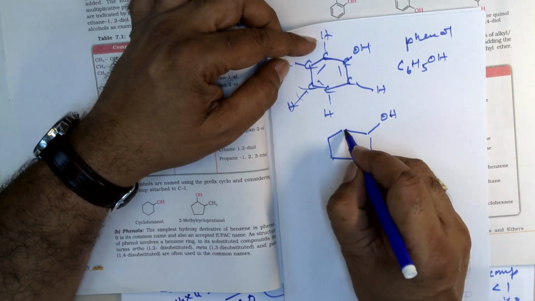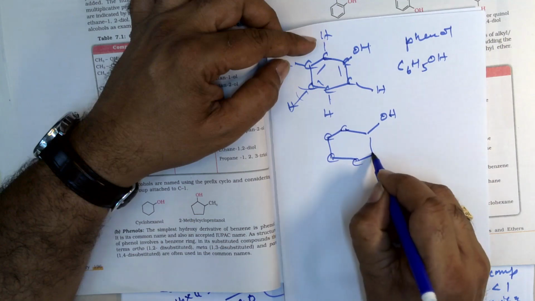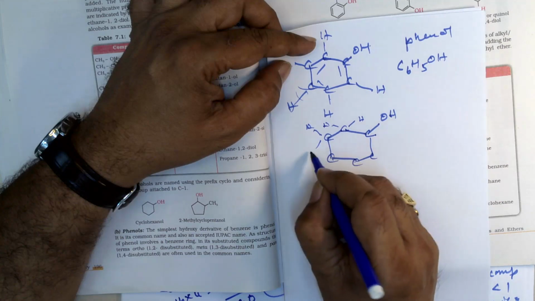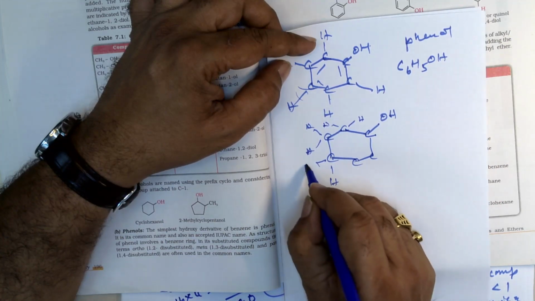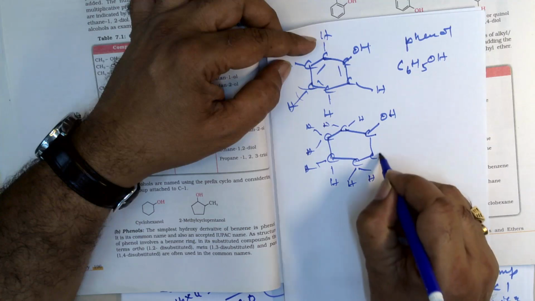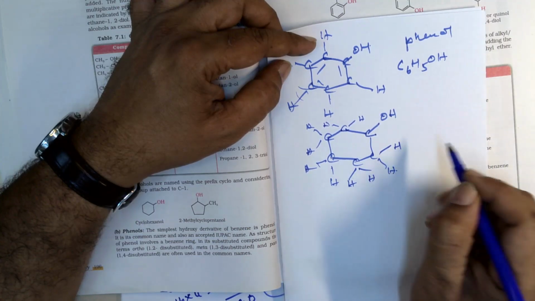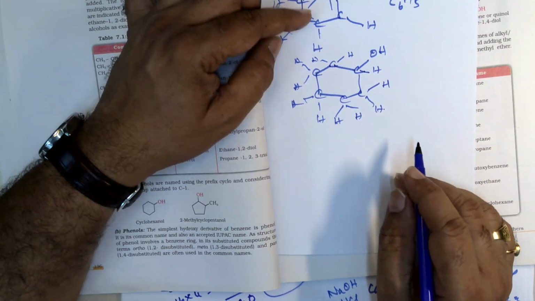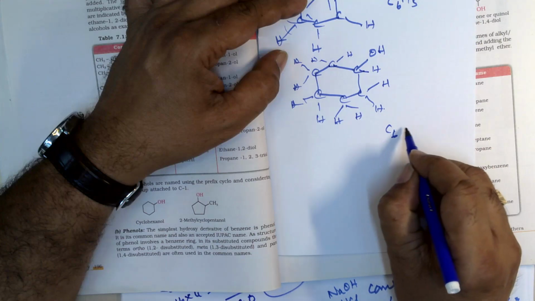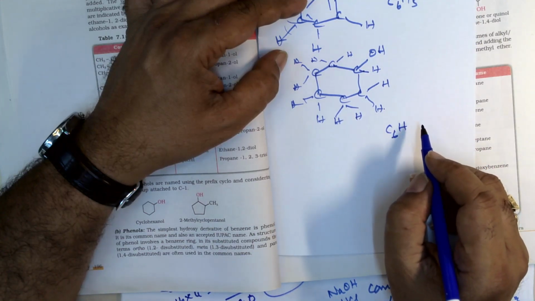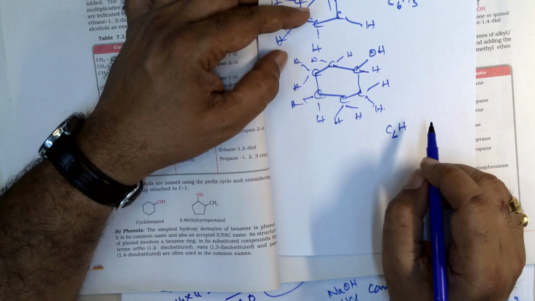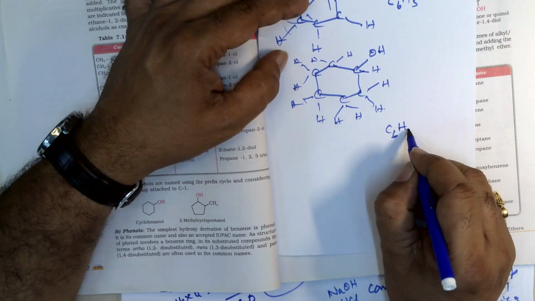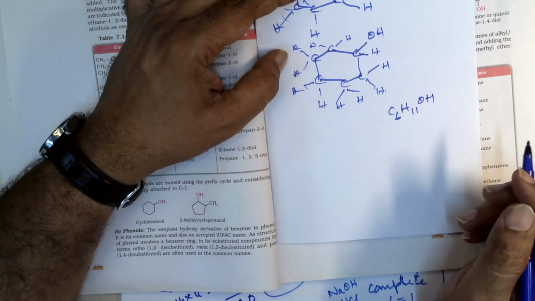And what about this? In each carbon atom, you have two hydrogen. Okay, please note down. So it means CH2, CH2, CH2, CH2, and then here you have got one more H, and instead of one H, you have got OH. Now tell me the molecular formula. Very good. C6H11. Why can it not be C6H12? So C6H11. Okay, that's great.